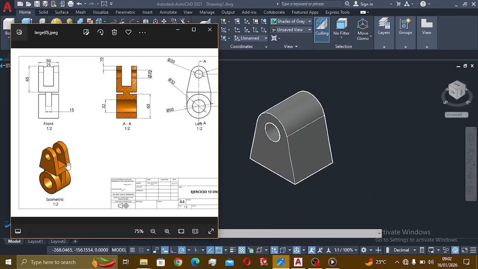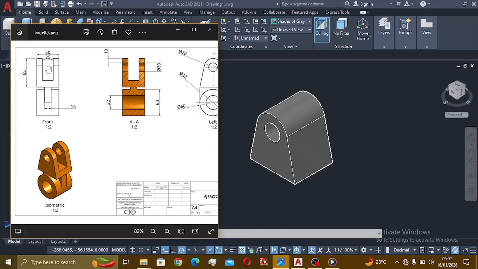So now we're going to make this hole. So what do we get? We have here 50, and from this point to this point is 25. So 50 minus 25 is 25. So therefore the thickness of these two is 25 divided by 2, which is 12.5. So from this point to this point is 12.5, while from this point to this point is 12.5. And also this, the height is 15. So from here to here is 15.